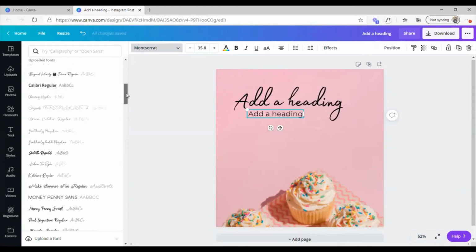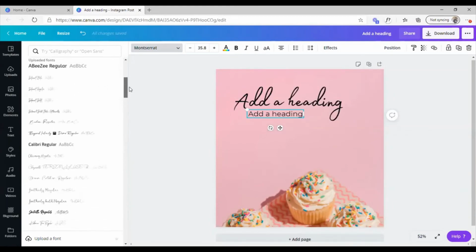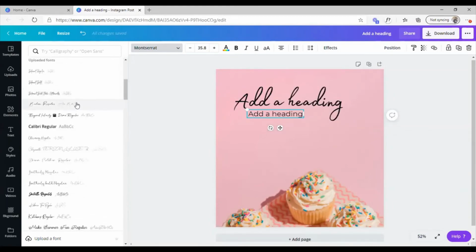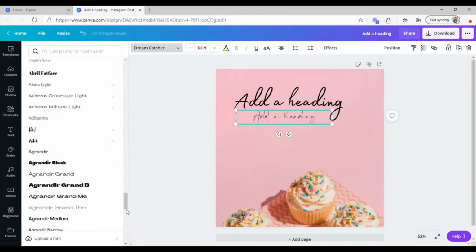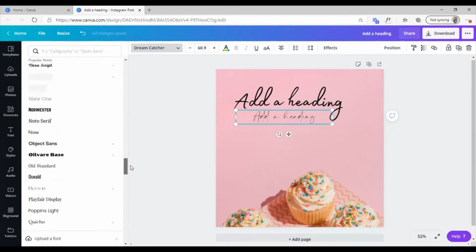I've purchased and uploaded a lot of fonts that I feel fit my personality and the vision I had for my aesthetic on my Instagram. You can do that with Canva Pro, but you don't have to have Canva Pro. Canva, just the regular version, has a lot of really beautiful fonts that are available.